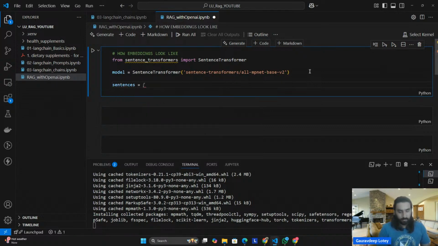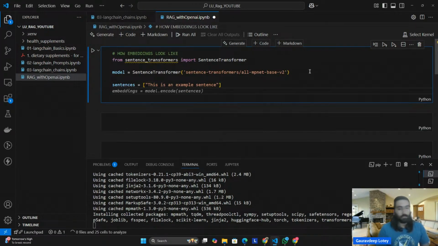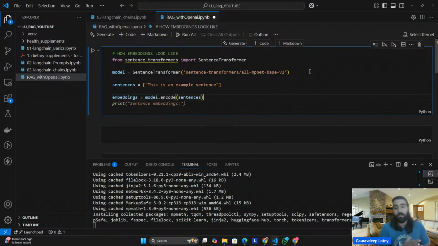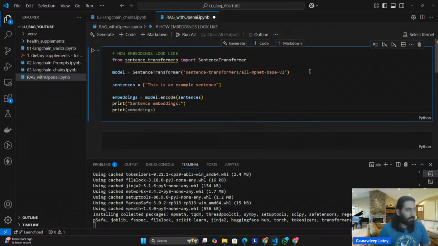Sentences equals maybe, this is an example sentence. Now what we will do is create embeddings. So embeddings equals model.encode(sentences), or we could use whatever you want, and then print the sentence embeddings.